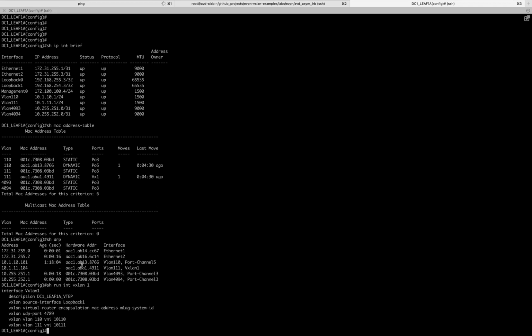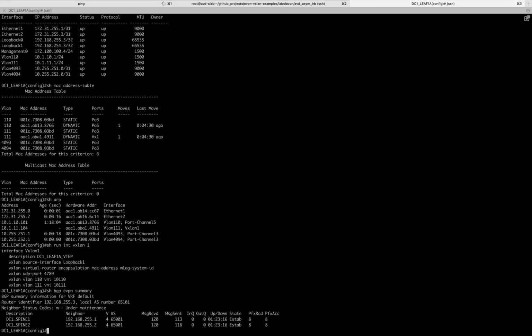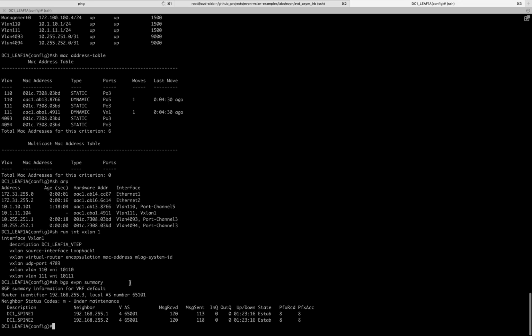I want to check whether I'm advertising the EVPN type 2 route. Show BGP EVPN summary. So basically, right now you want to check whether we are advertising type 2 routes or not. For that, first we check whether we have generated them locally, since we know that MAC and ARP are learned.